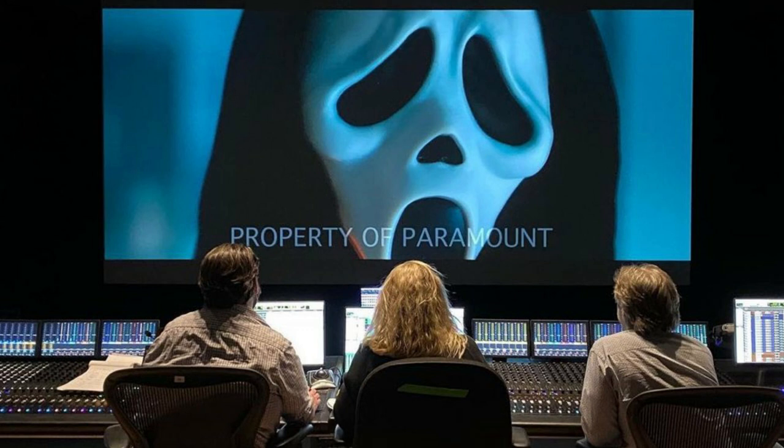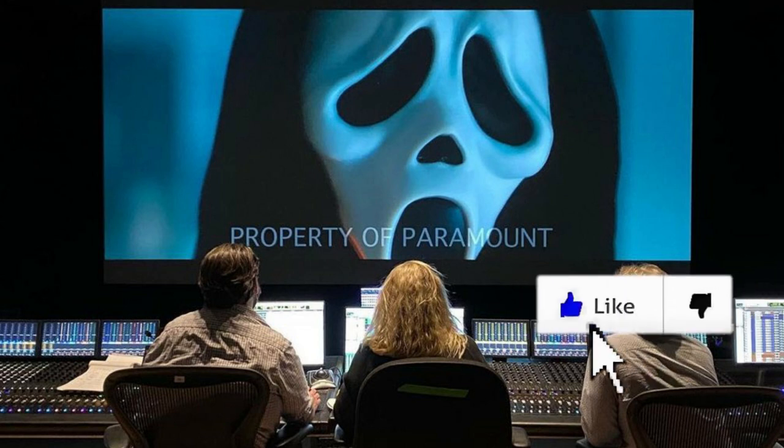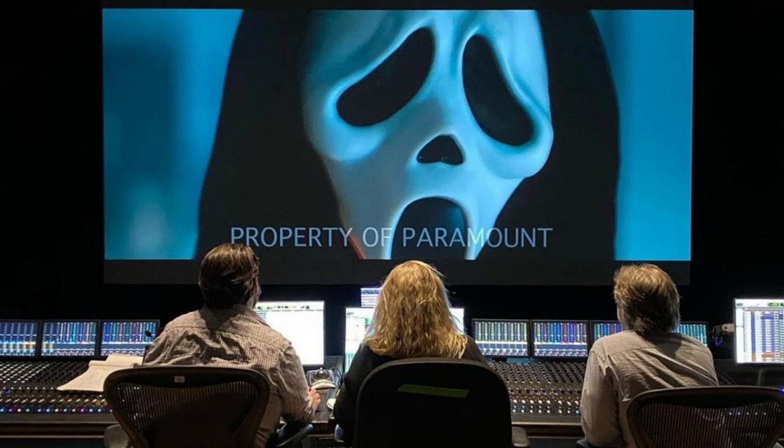Welcome back to the channel, Critical Overlord here. We got our first look at Ghost Face, as you can see on your screen, coming to us courtesy of Greg Russell — Instagram handle 'yoomixer' — who shared these images of Ghost Face along with a caption about how him and his team have been working with the sound team of Scream, mixing together the film out of the Formosa Group.